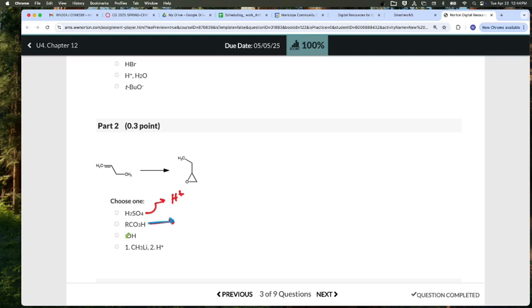Okay, we have OH-. I got an oxygen, and it is negative. Can I make it positive? No. That hydrogen's not going to rip electrons away from it, so that doesn't make sense. The H2SO4 gave me a positive hydrogen. The last one is giving me literally no oxygens, which means also wrong, which means it must be that middle one. What's going on with that middle one?